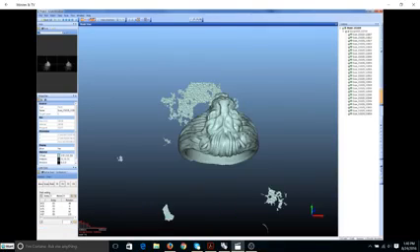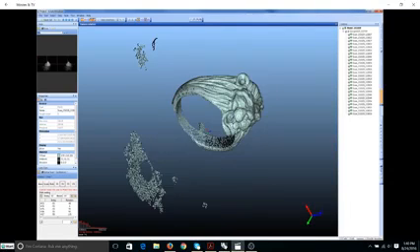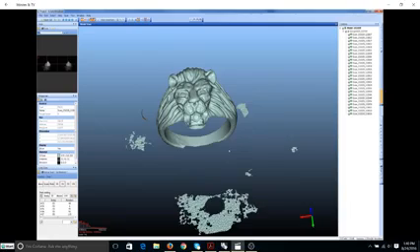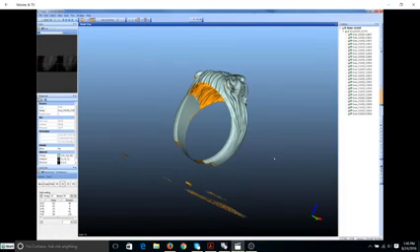Okay. So there's our first scan. Again, it's not complete, but that's okay. We're going to show you a completed one and how to edit this. I'm going to move the object forward a little bit, and you'll see this scan disappear, and we'll get another set of data from our system. So we're going to go to P2 again.